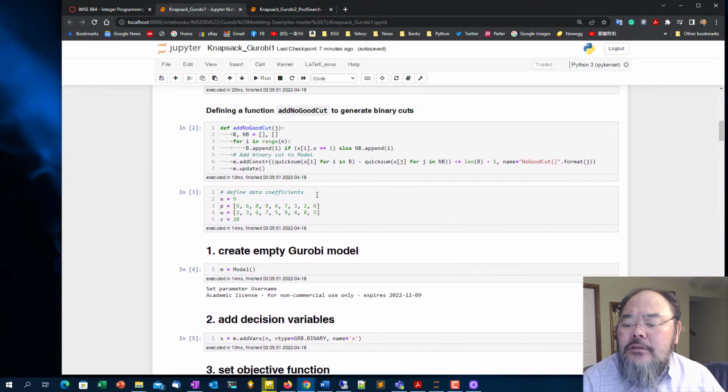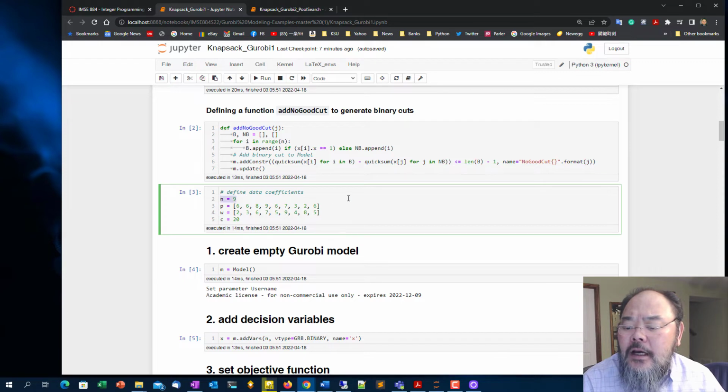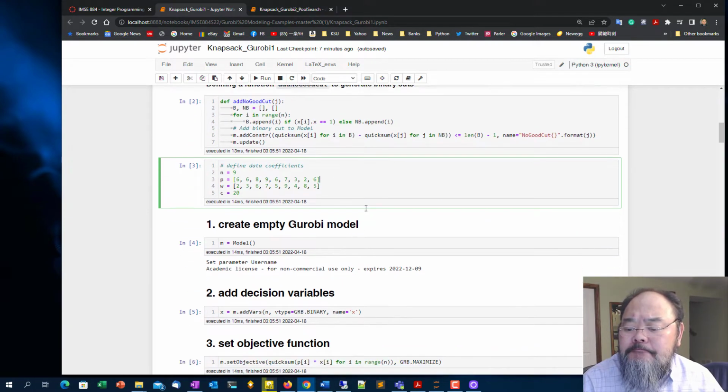Of course, I give example data right here, and I have a total of 9 items, the profit vector, the so-called weight vector, and the capacity C. It's a very small problem.